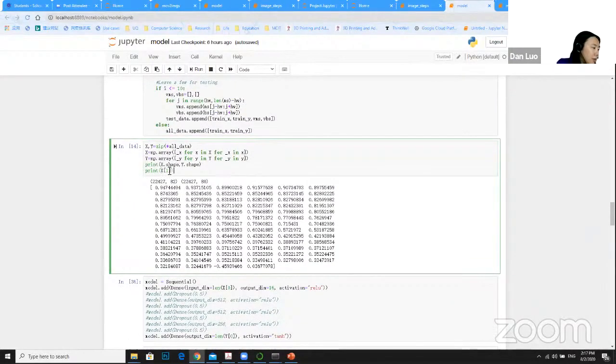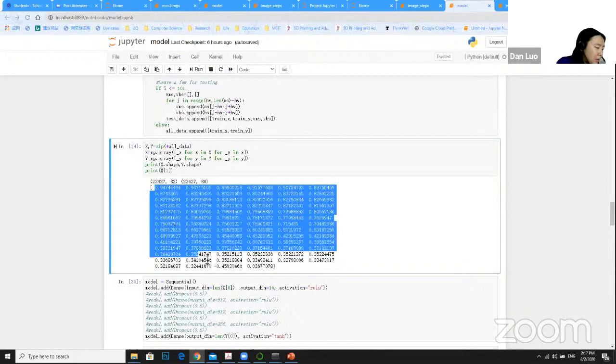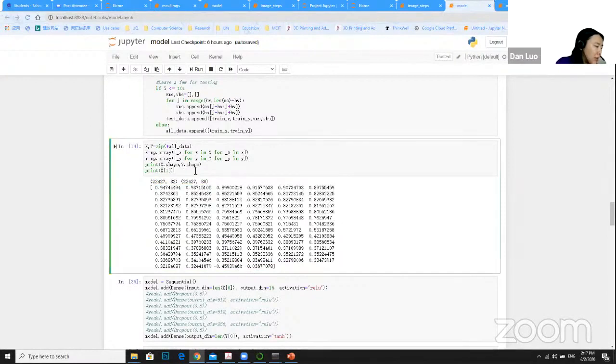And now you can see what the data is for this one. In the first one, X is the input, so basically it's a gradient. Those are like the angles at each point, and those are the thickness on the two ends. And if you look at Y, you can see what is in the Y.